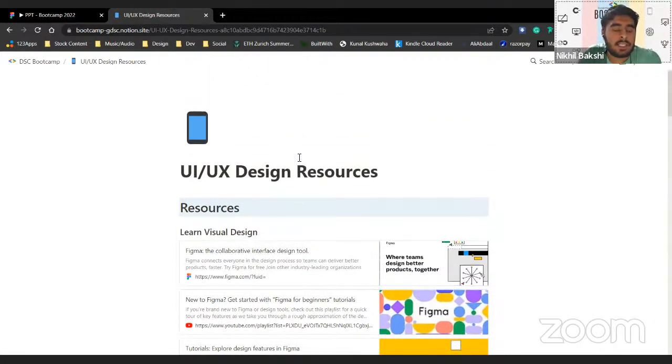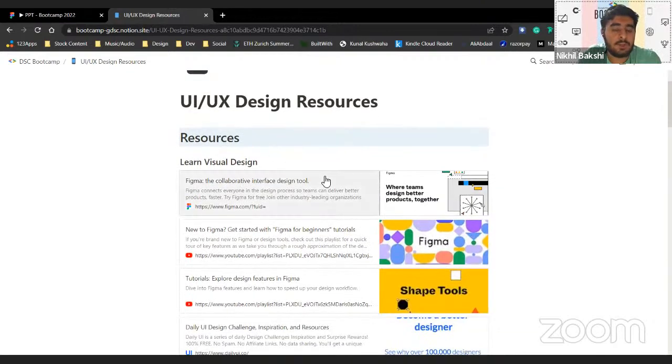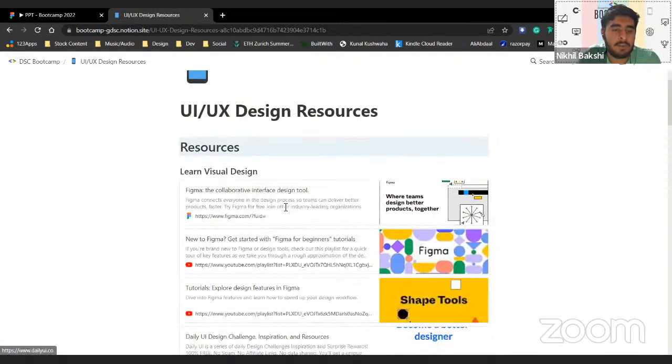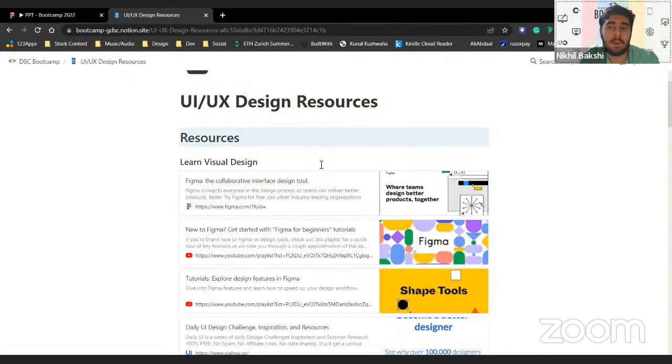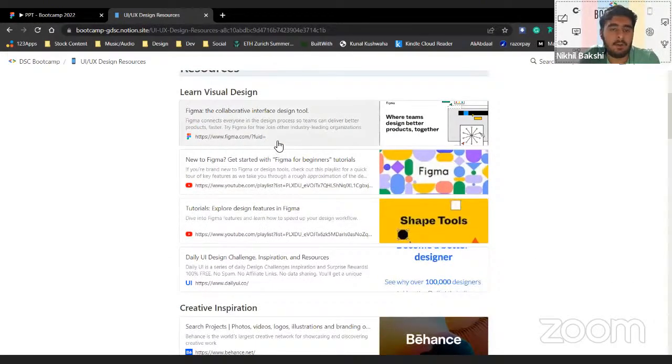So this is what I would suggest. You can go through these resources by starting with the visual aspect of design, the UI part, and just download Figma. It's free software, and if you have a student ID, you can get the pro plan for free for I think 2 years.